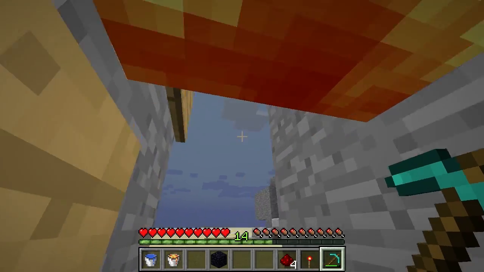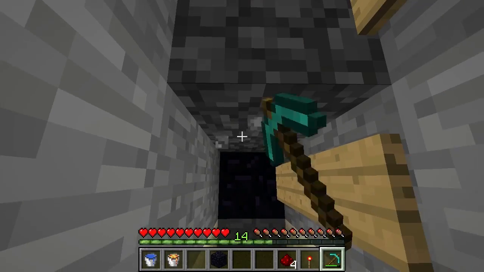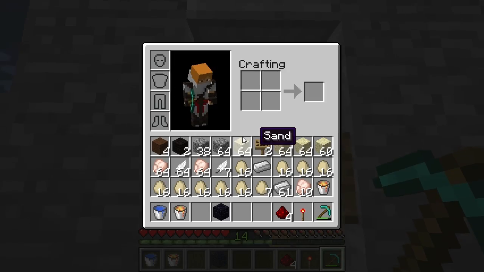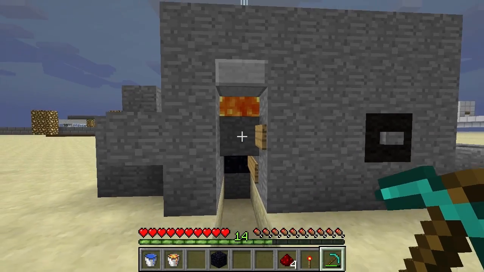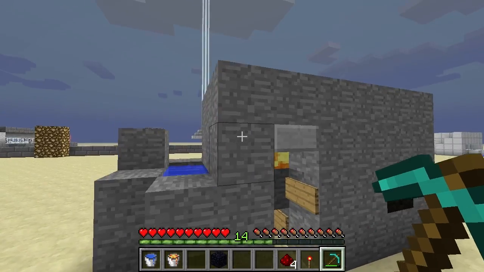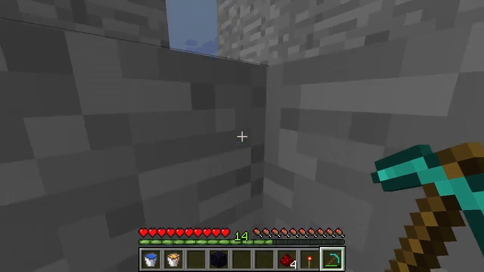Now I could do something. Yeah, there we go. It just broke like that. Just yank that in. Break those two blocks and voila. Now I could do something like using a fire resist potion and then standing inside of the lava while breaking those blocks. Or like right next to them.